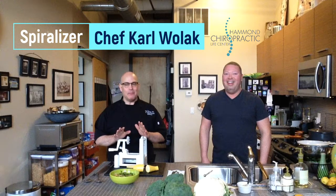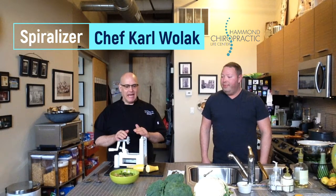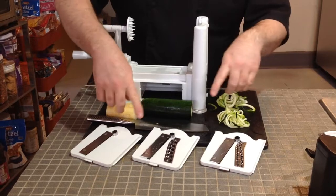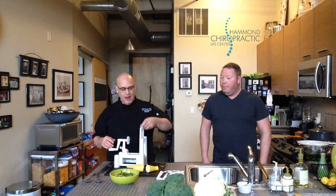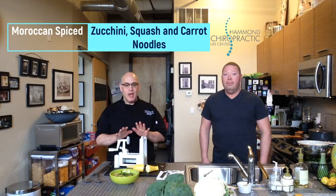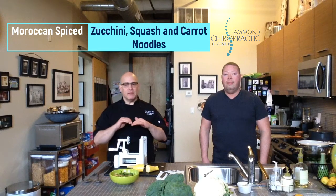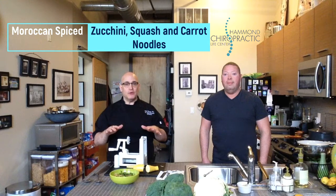So if you haven't seen this contraption before — have you seen this before, Ron? I have not seen that. So this is called a spiralizer, and they really got big a year or so, a couple years ago. I picked this one up about last year and have been having a lot of fun with it. This has really changed the way people can get their vegetables in because there's so many things you can do with it. My spiralizer actually comes with three different blade choices, so there's different cuts you can make based on the blade you choose. I have the medium spiralizer blade in right now, and what we're going to make is a spiralized zucchini and squash, and a carrot. We're going to do some warm spices — not necessarily hot spicy, but more Moroccan spice. Simple sauté, something super quick and easy, and definitely something you can do in less than 10 minutes.